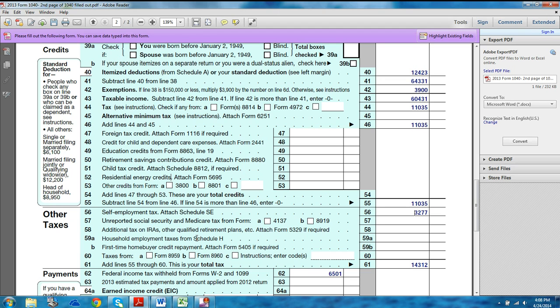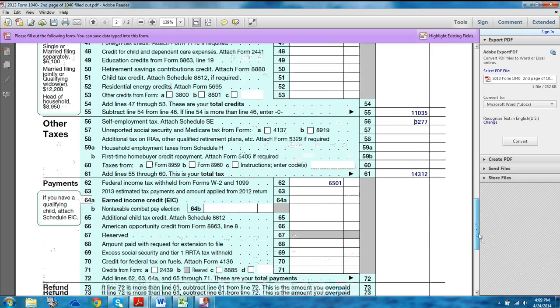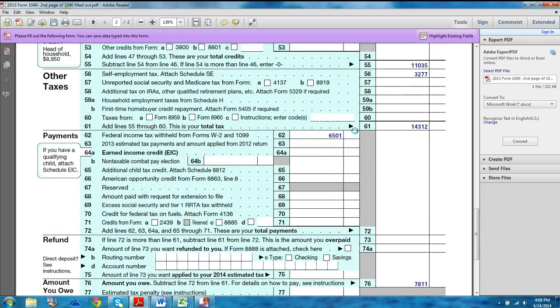There's a few years where you didn't have to pay it back, but if you did buy a home in the year you did have to pay it back, this is where you would put the $500 yearly payment, which will be added to the taxes. Then you get your subtotal of tax, which will include all these other taxes plus your tax right here. So in John Doe's case, it's $14,312, and then we start chipping away at that tax right here.